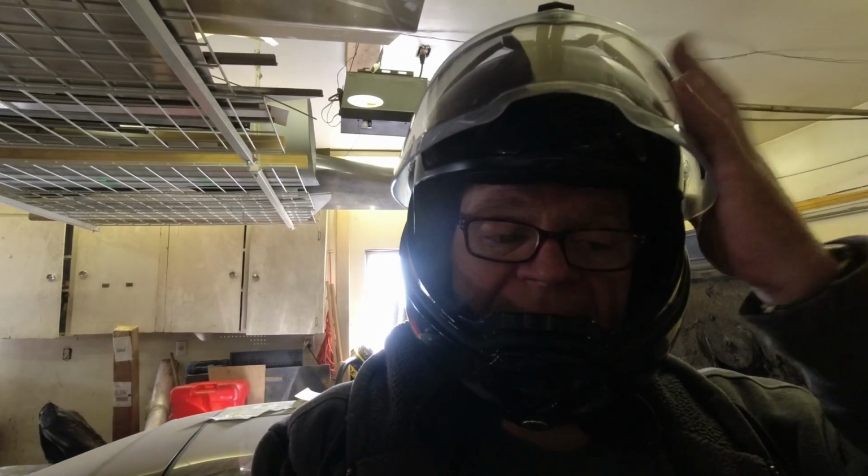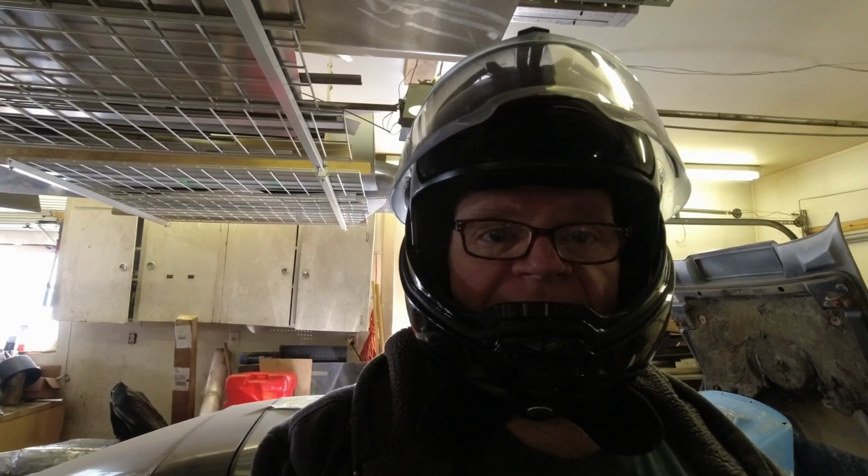There's the helmet, and admittedly I did buy another helmet. I've got a new, basically the equivalent of this helmet, brand new, that actually has a heated visor plug on it. So I'll probably be using that as my main helmet, but if we're going to go playing around in the bush where the new helmet might get scratched, I'll probably end up using this one.